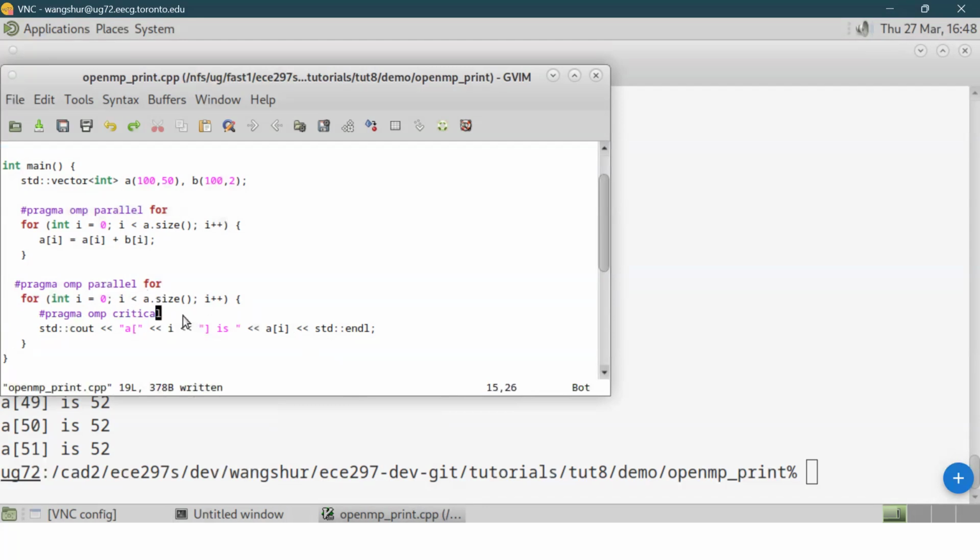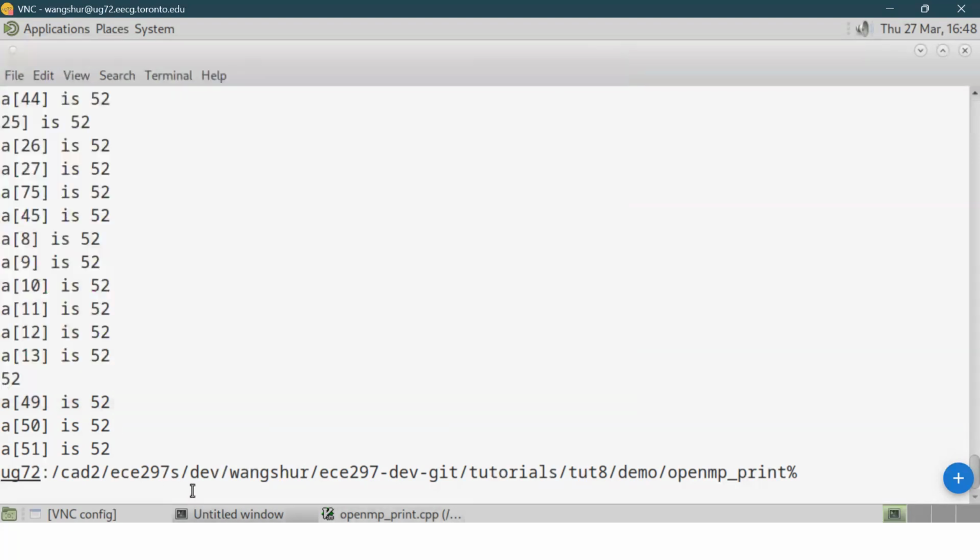This will tell the compiler that the section within this bracket is critical, so all of the threads need to wait for other threads to finish this section before they start grabbing it.